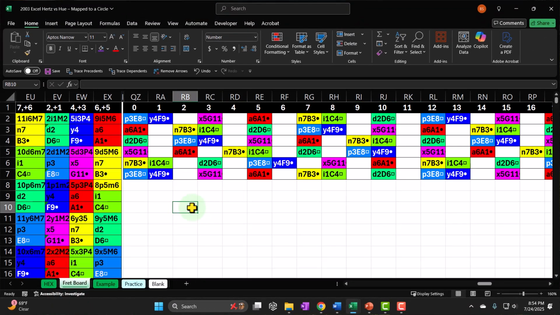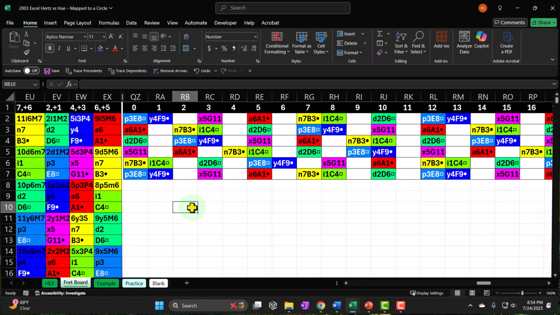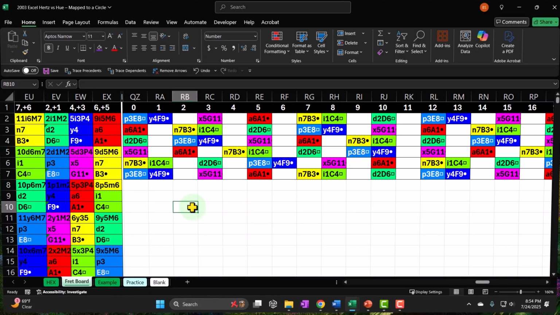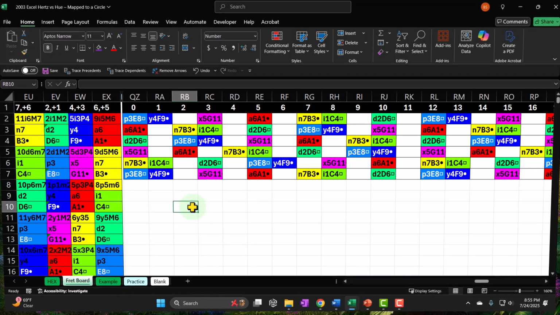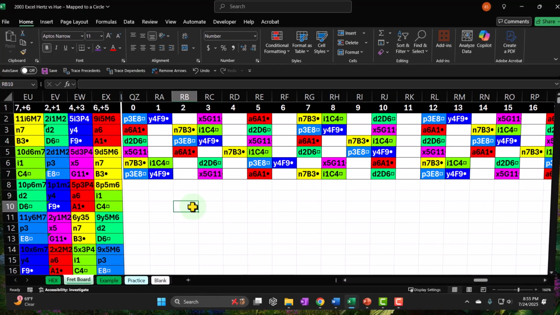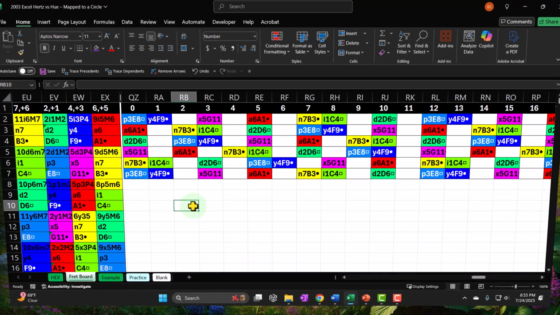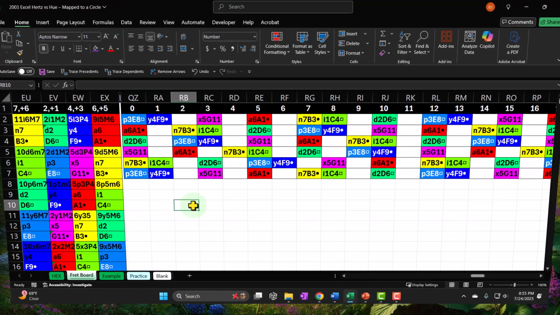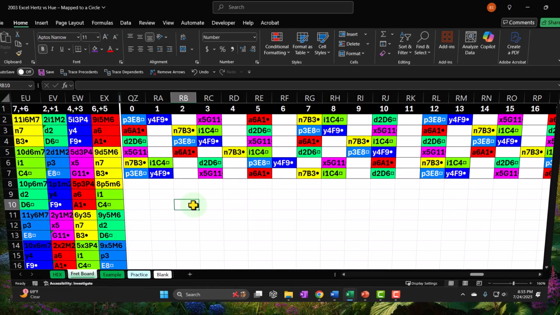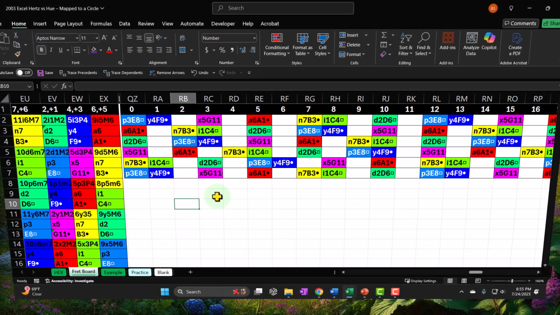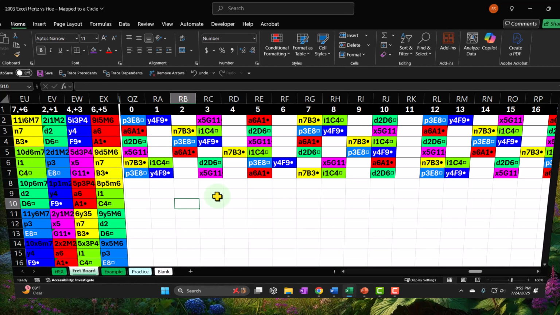Noting, I know this is very colorful here. We can tone down the colors when we're using this in practice, but the idea is to be able to maximally use a color system to map out onto our fretboard as an analogy, making our practice sessions more efficient. Most of the time when we use color, we just kind of assign a random color to whatever we're working with, such as the scale that we are on, or possibly the tonic and the third.